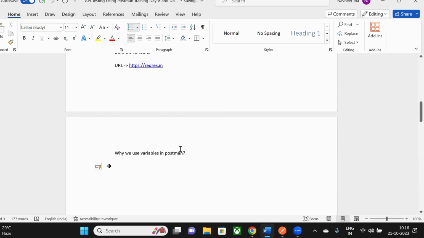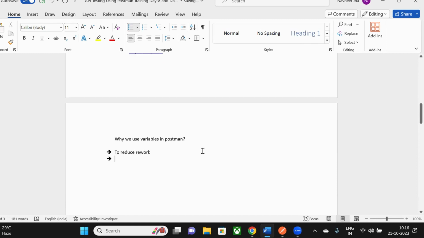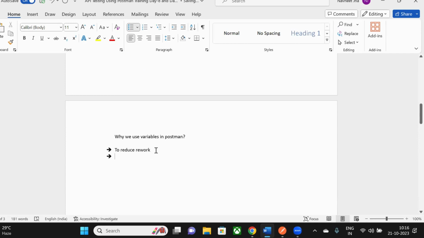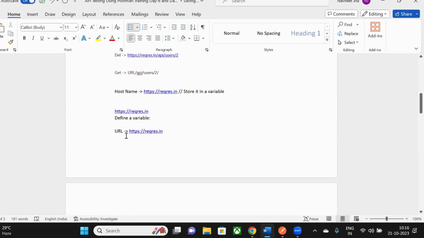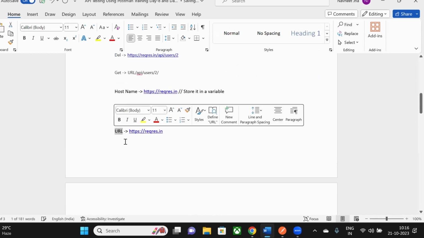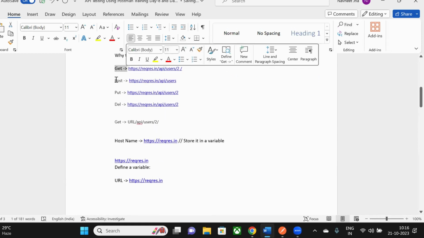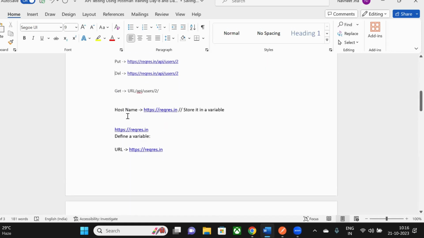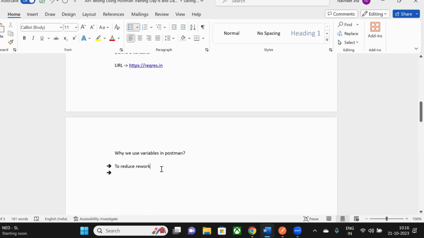So one will be to reduce rework, right? If some URL changes or if something is changed, we will just have to update one particular variable and all the things will get updated simultaneously. So this is one thing, to reduce rework or to save time.